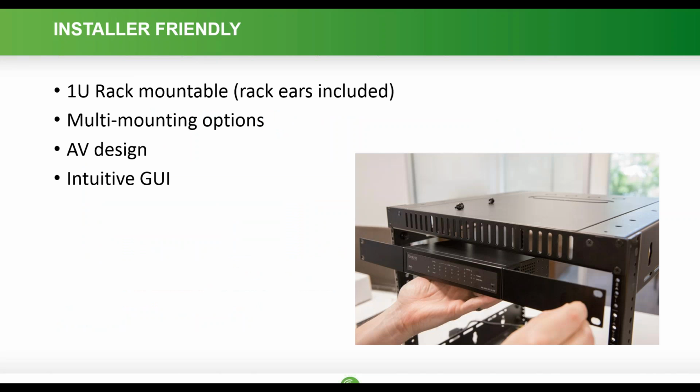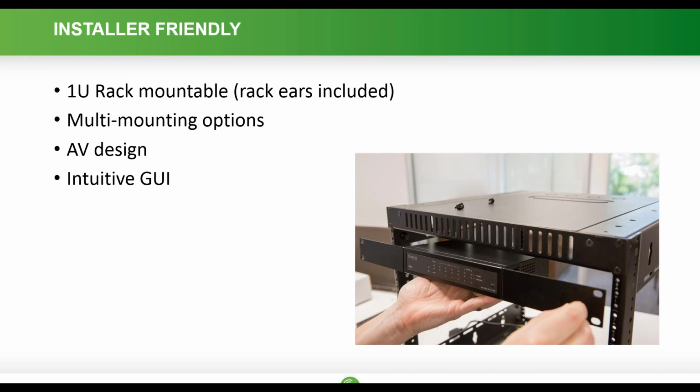Now, when it comes to installer friendliness, we make sure that we listen to you very carefully about where you install those products. We saw a very high tendency towards rack installation. So we made sure that the router is 1U rack mountable. It comes with the rack gear, so you don't have to pay anything extra for it. And it follows the same multi-mounting option that we had with our switches, so it's consistency across the line in terms of experience.